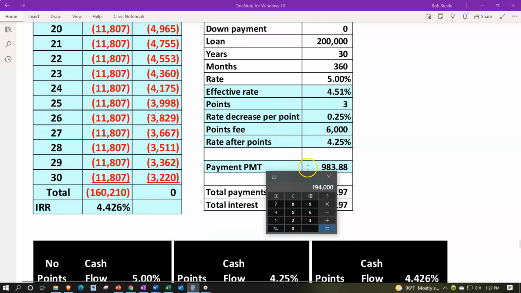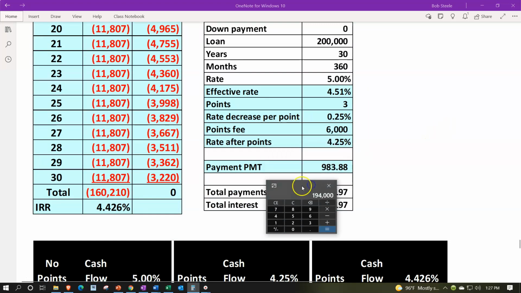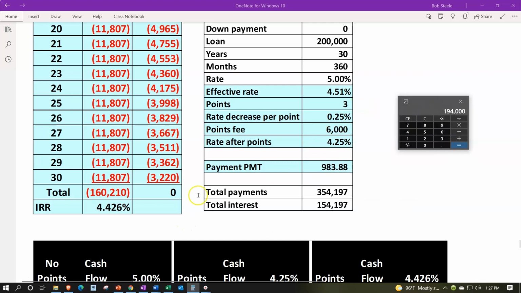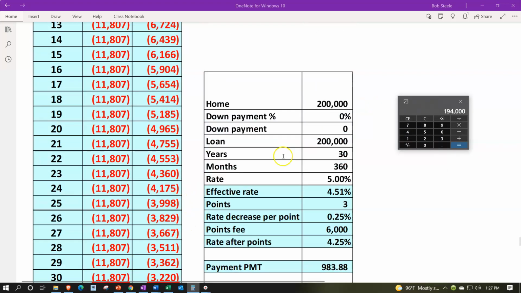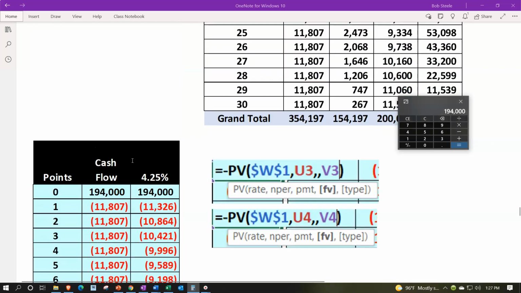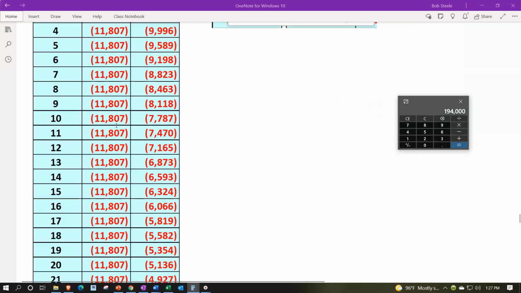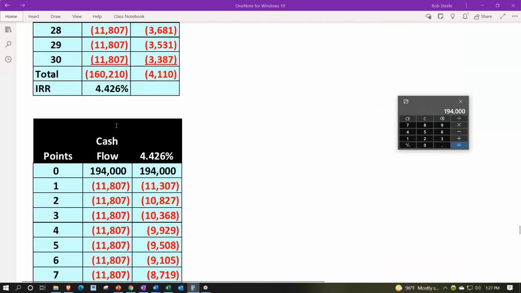That then is what you would think would be our effective rate, meaning the effective rate we calculated if we added points was 4.51. That's the rate or the IRR we got to when using months. So again, it's a little bit different here due to the rounding. It should be 4.51. If we did the same calculation in months, it's 4.426. So now we can compare, this 4.426 that's kind of annualized to the 4.91, which you would think would be 5%. Again, their changes due to the rounding of using years instead of the months.